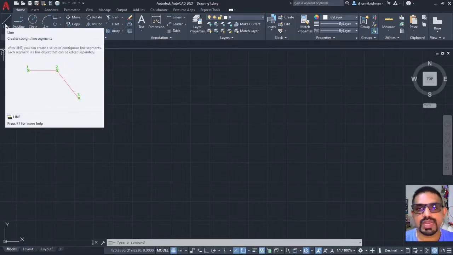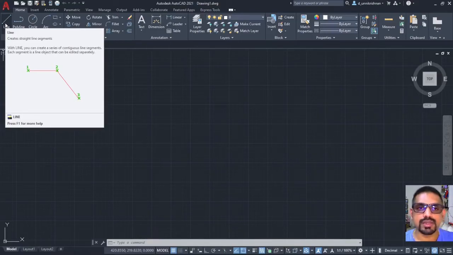AutoCAD is very intuitive software, and as you can see here right now on the screen, when I place my mouse on top of any of these commands that I would like to execute, a pop-up window emerges. You don't have to click the button, you just have to place your mouse on top of it and it emerges automatically. It gives you a clear idea how to proceed with this command. It is available for almost every command. If you get stuck at some point, don't hesitate to put your mouse on top of the button and voila, you get your answers right there.